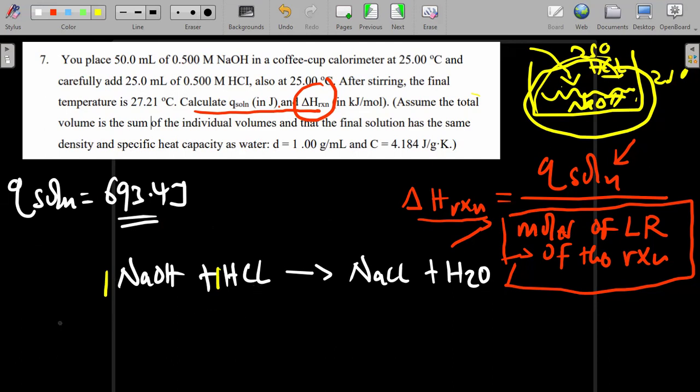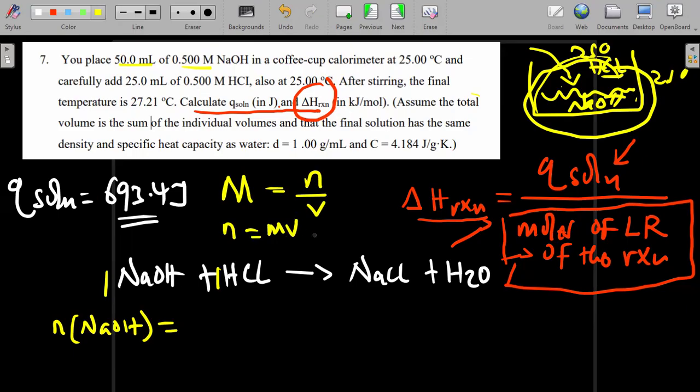Okay, so let's calculate the moles of sodium hydroxide. How are we going to calculate these moles of sodium hydroxide? Remember, we've been given the volume and the what? The molarity there. We used to say molarity is equal to moles over volume. So now we're finding these moles. So moles is equal to MV.